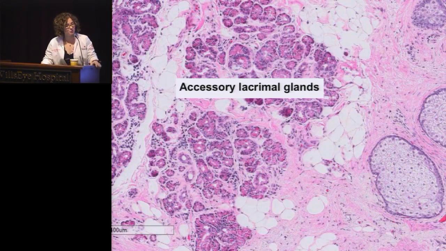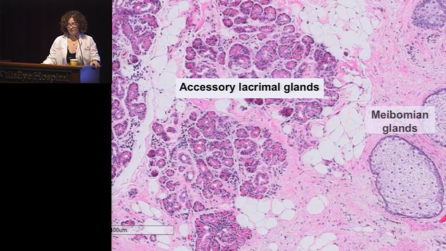So for those of you who have rotated through eye pathology, you know there are many accessory lacrimal glands, right? At least 3 that I know of. Which ones are these? And I will tell you that's not caruncle, because that would be a potential region that can look like that. So non-caruncular region, this is eyelid. Where are we? So there is a clue.